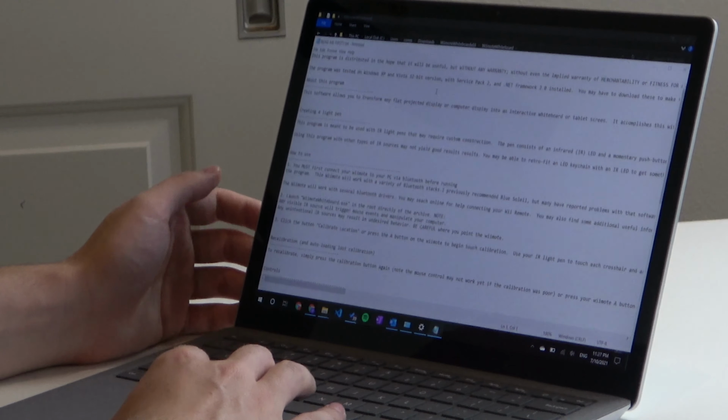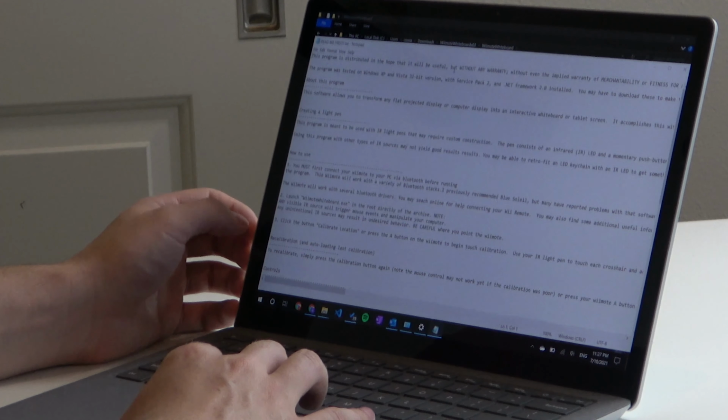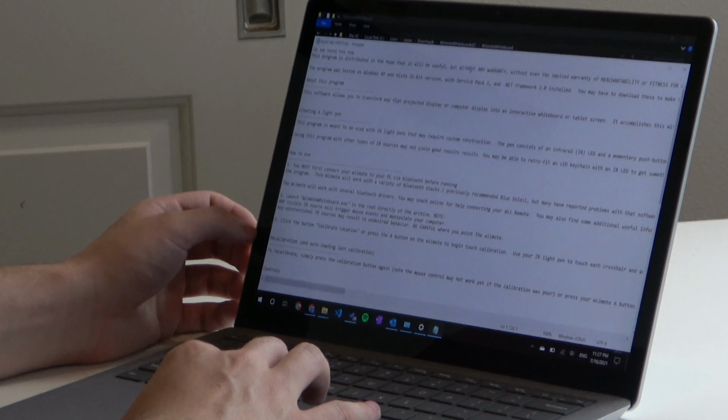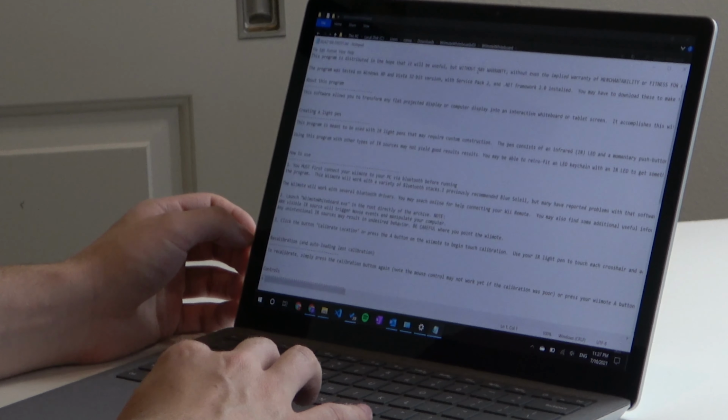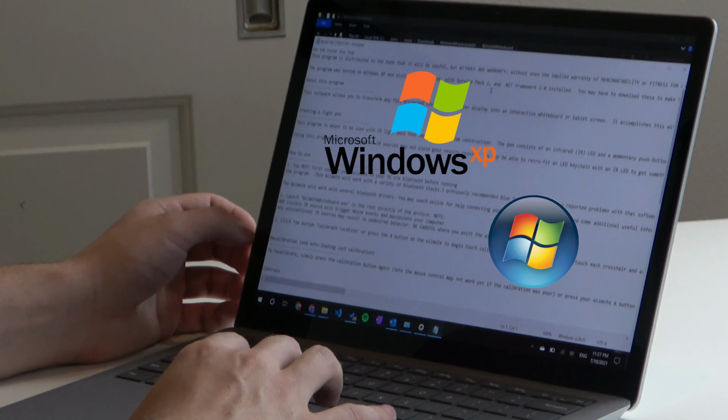Okay, this program is tested on Windows XP and Vista 32. Okay, this program is distributed useful, but without any warranty, of course. The program was tested on Windows XP and Vista, so that shows you how old it is. It allows you to transform any flat projected display or computer display into an interactive whiteboard, and accomplishes this with the Wii remote and an infrared light emitting screen.